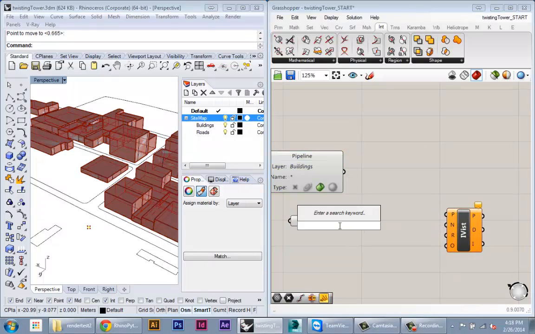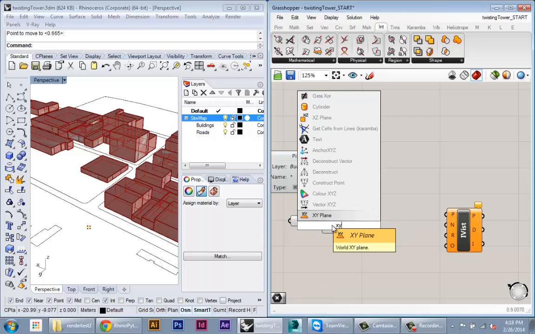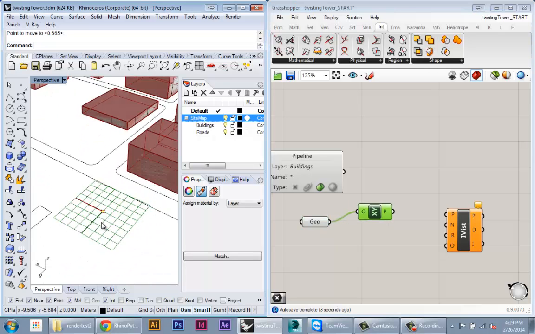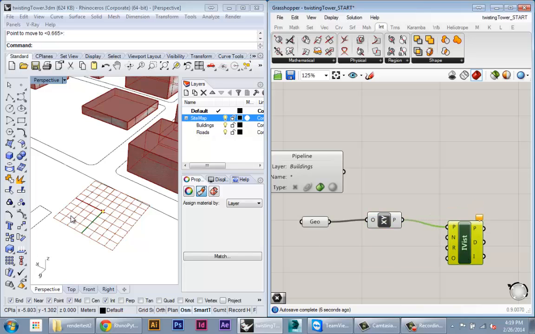I'm going to use this point to create a plane. So I'm going to create an XY plane here. This is the basic XY plane. By default, it's going to start at the origin, so it's going to be at the ground level of our model. But it also has this origin input where we can import a point, and now our plane will be originating at that point, but be in the XY direction, which is what we want. And then we're going to input this plane into the plane input. And again, this will designate the point from which all the vectors will originate, and also the plane which will be used to generate the vectors.